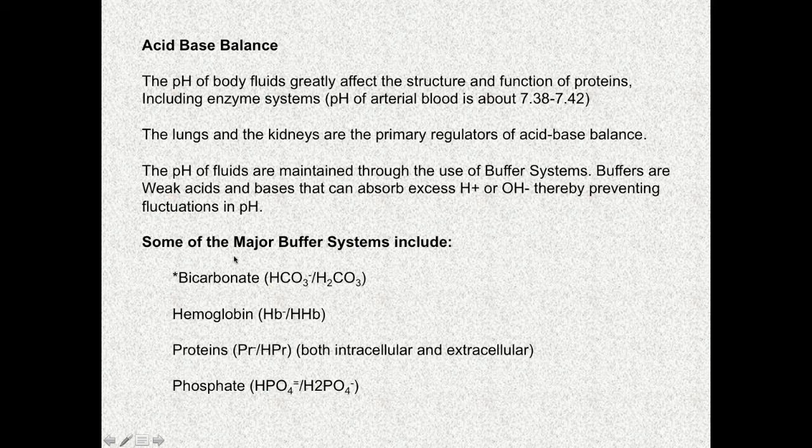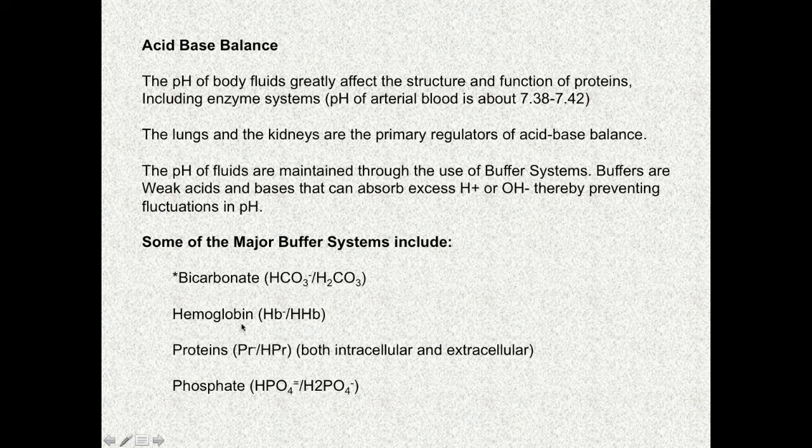And what you'll find true of all of these buffer systems is that they exist in two different forms. One that's neutral and has an extra hydrogen ion, and one in which they've lost that hydrogen ion to the solution and is now a negatively charged base. So the acid form is neutral with an additional hydrogen ion, and the base is negative with a lost hydrogen ion to the solution. So bicarbonate is derived from carbon dioxide, and it is really our primary buffer.